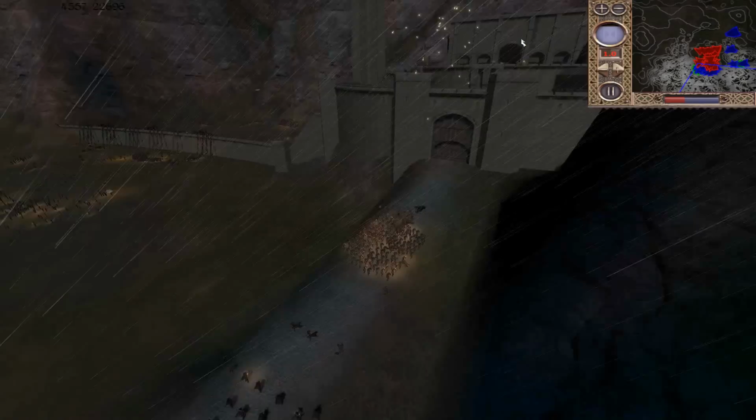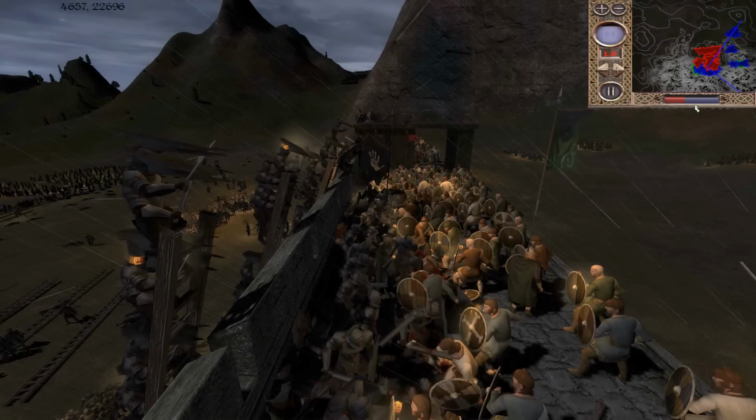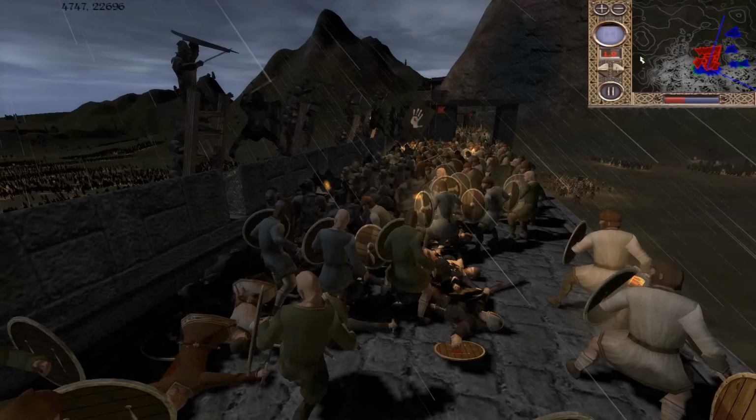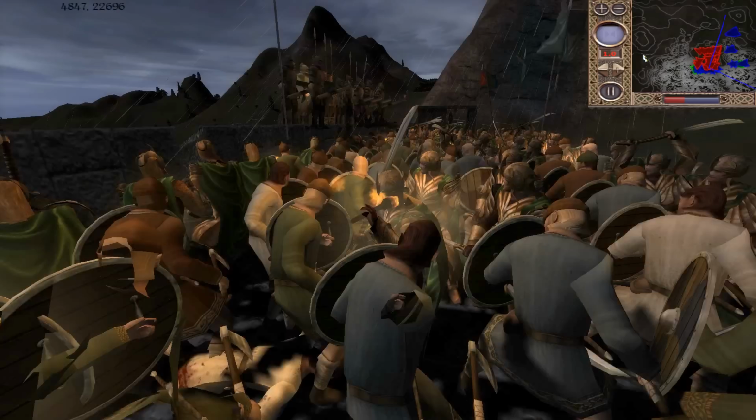So let's head back over to this main wall battle. This is where most of the fighting is taking place. And we look at the percentage killed, 11%. So we got quite a bit more percentage to kill before the Rohirrim show up. Just a nasty, brutal front line, fighting shoulder to shoulder, men and elves.